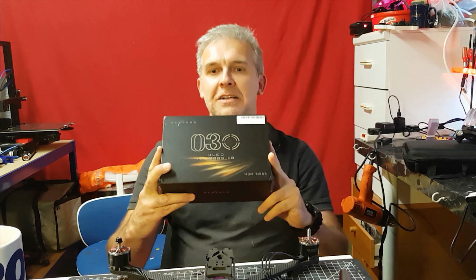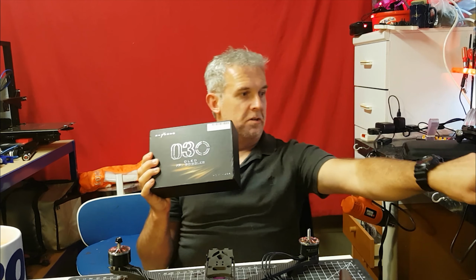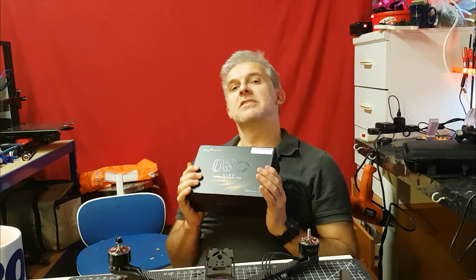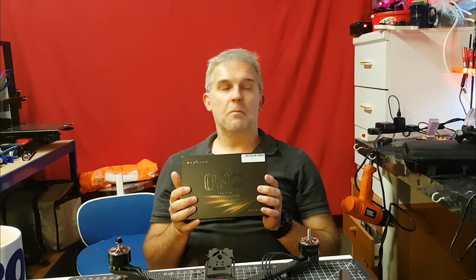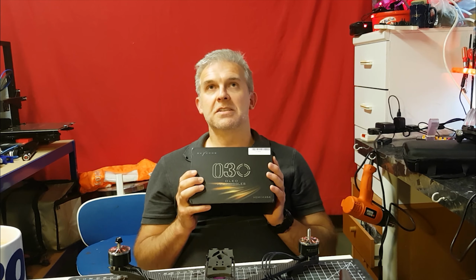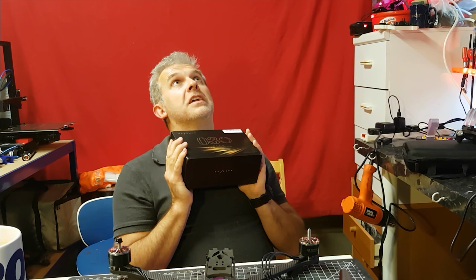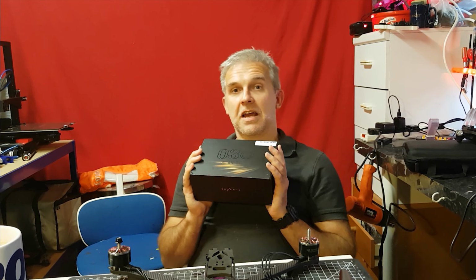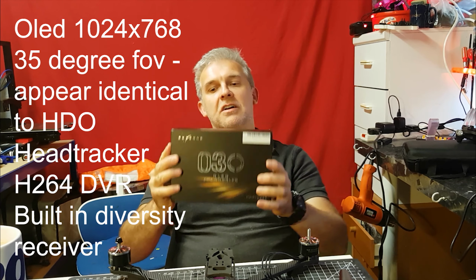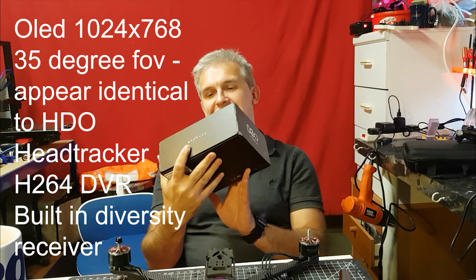Because these arrived. Now, if we flip back to my HDO versus Skyzone 03, you'll remember that I bought the HDOs and I bought the Sky 03. And I like the Sky 03 better than the HDOs in every single way, bar one, which was basically when you're flying in really tricky lighting conditions, the OLED displays on the HDOs outshone the much bigger displays on the Sky 03, which were 42 degrees field of view. And at the time in the comments, I said if I could put the HDO's OLED screens in the Skyzone 03's, I would have my perfect goggle. And it happened. So Skyzone have made a Sky 03 with OLED displays. So my dreams have come true. So let's have a look and see what they're like.